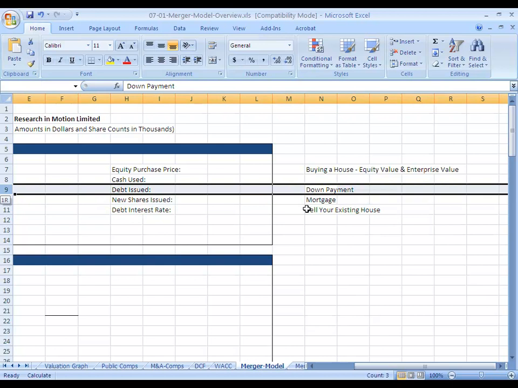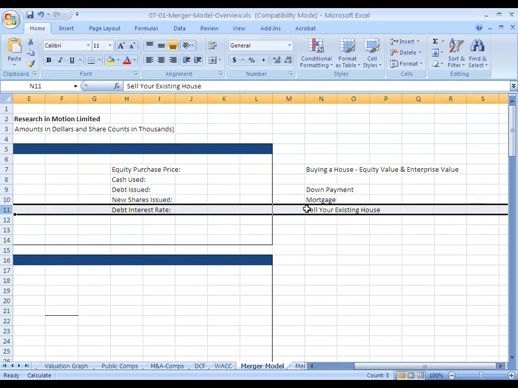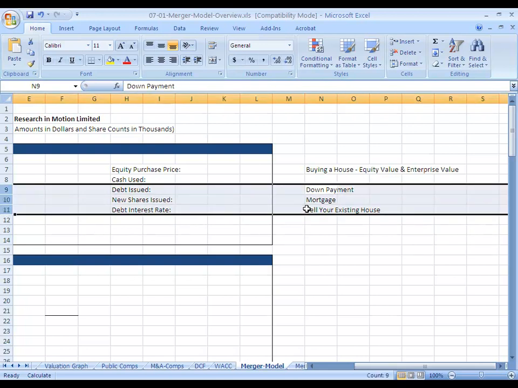They're going to have to take on some type of debt usually, and at least for normal people, citizens buying a house, normally they're going to sell their existing house before they go and buy a new one. So you have these three different methods of buying a house, and if you think about it, each of them is going to have a different impact on you afterward.